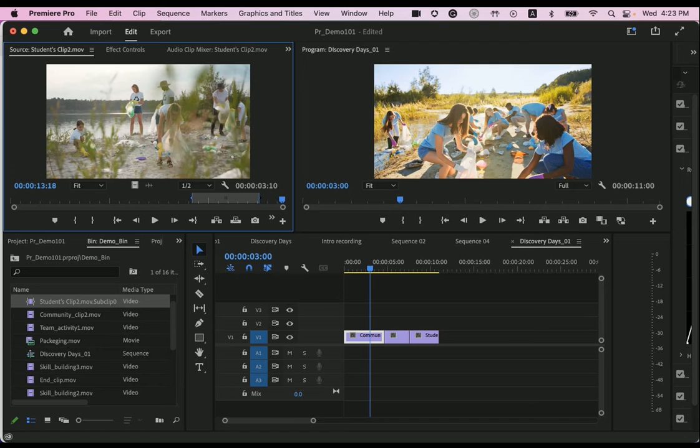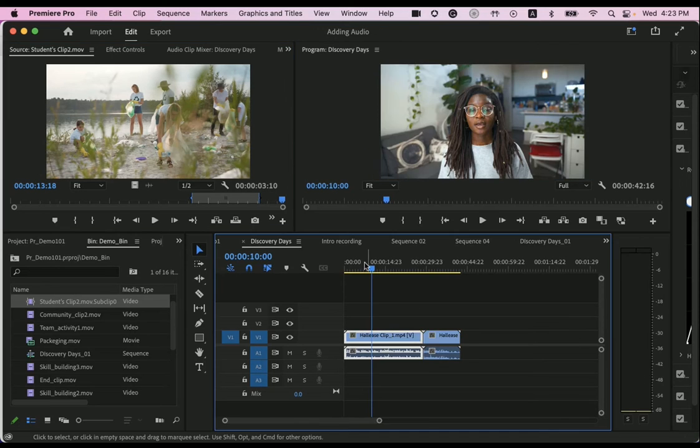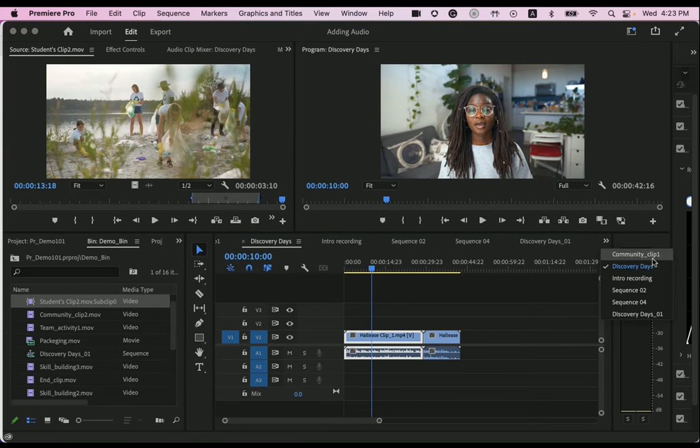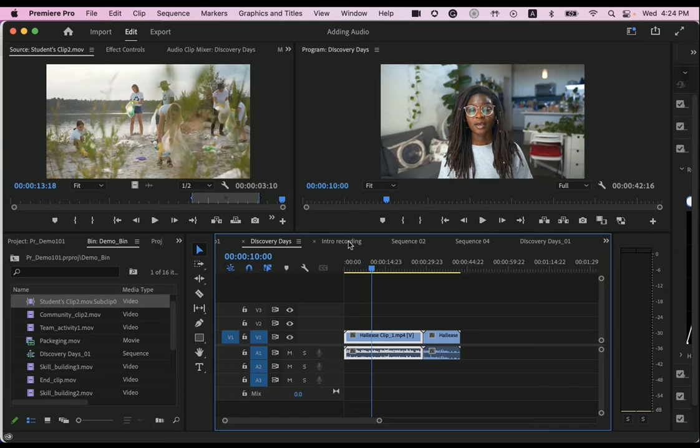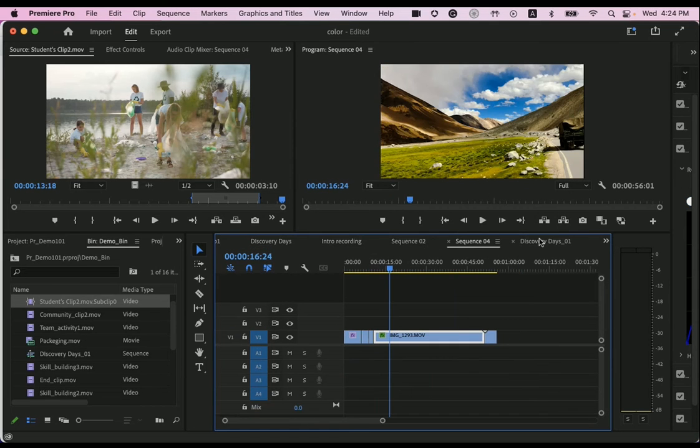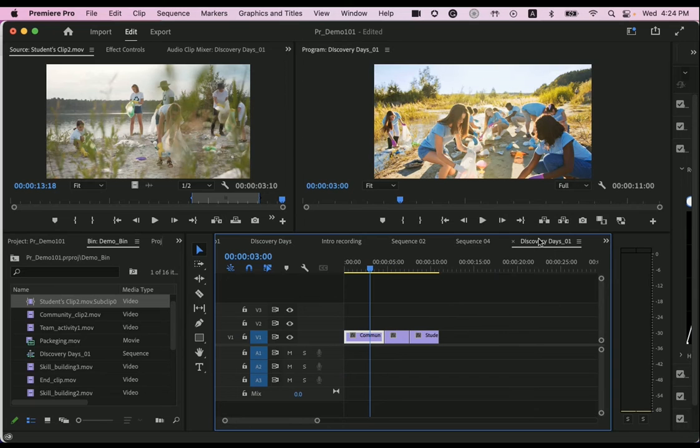Okay, so I'll jump to this sequence. Okay, yeah. So this is the sequence, and now what I want to do is add some additional clips over here.